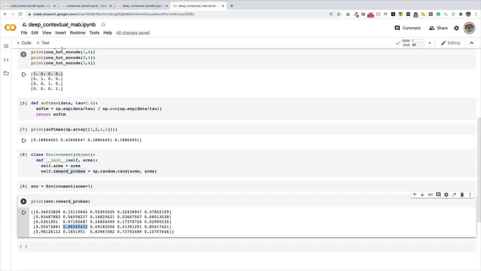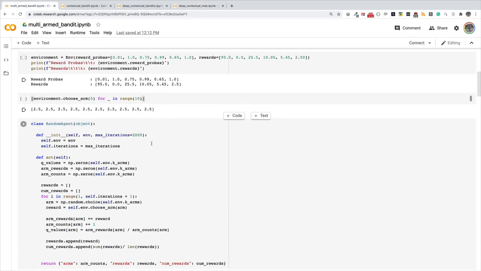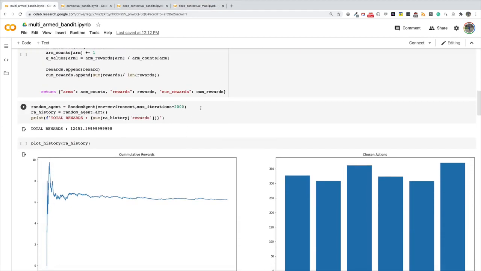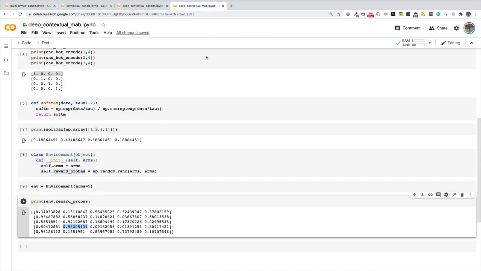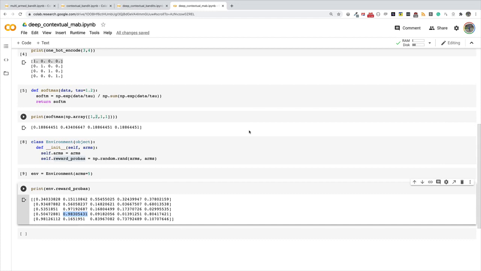In the previous implementations that we've seen so far, we didn't show the agent anything. The agent basically had to pull things and then learn their average reward rate, and then it kept on pulling the arms that gave the best reward. In this particular scenario, we want to answer the question: given state S, which action A is the best action to take? So with the online advertising example, what can go into the context or the state is the information that you store about the user, which later becomes the user's digital footprint.